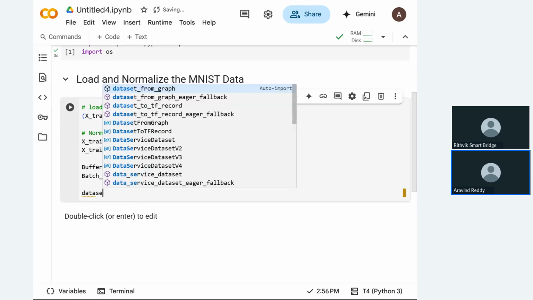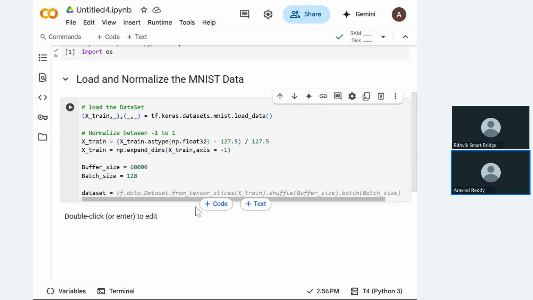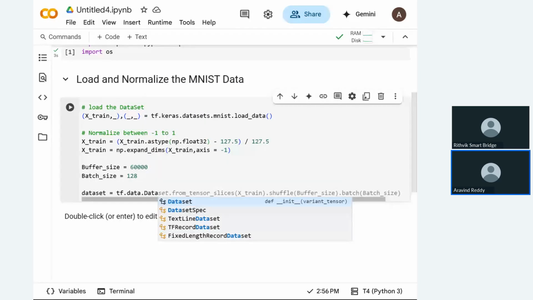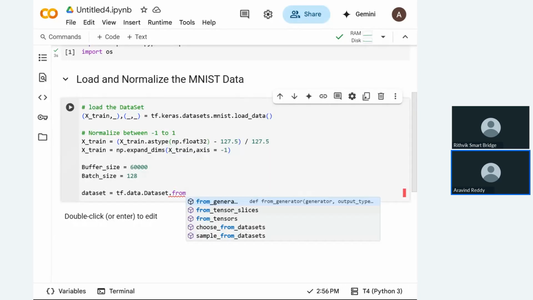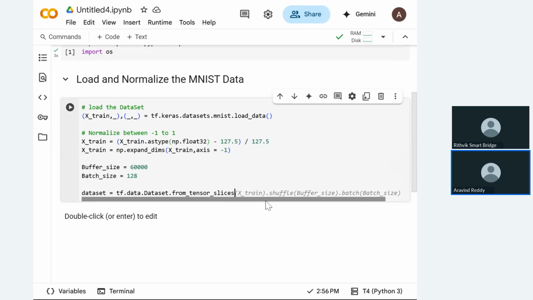Now I'm going to finish this and make it a dataset: tf.data.Dataset.from_tensor_slices. I'll explain what this tensor slice is.